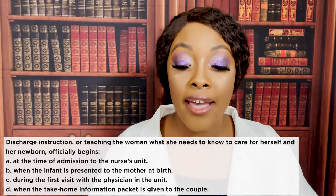Next question: which nursing action is most appropriate to correct a boggy uterus that is displaced above and to the right of the umbilicus? A) notify the doctor of impending hemorrhage, B) assess blood pressure and pulse, C) evaluate the lochia, or D) assist the patient in emptying the bladder. The answer is D — assist the patient in emptying the bladder. A uterus displaced to the right is a classic sign of a full bladder.